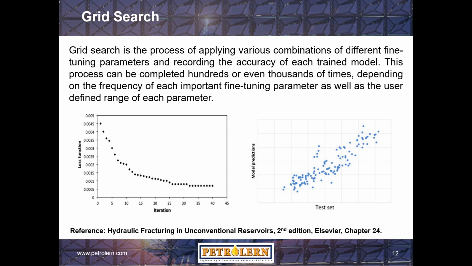For that library, depending on how many fine-tuning parameters and the range of those fine-tuning parameters, it can run for hours or days or even months. In the past, I've tried applying grid search to some problems that had so many different fine-tuning parameters, and the data set was huge, so it really took weeks for that grid search to get optimized.